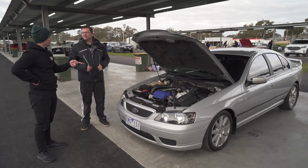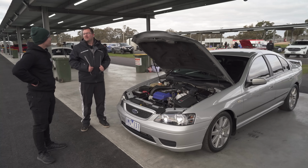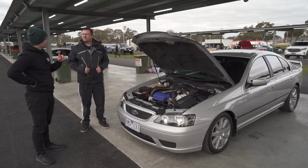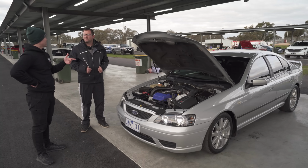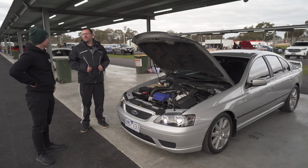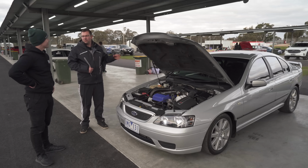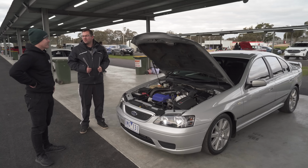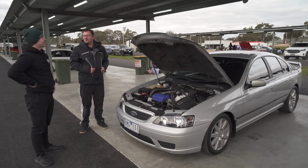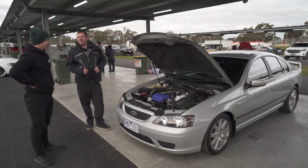So it's a stock torque converter in it still? Yep, ZF 6-speed auto, stock converter. Obviously M86 diff out of the FPV or XR6 turbo. So yours, you were saying earlier, has got the shorter V8 style gears in it? Yeah, that's usually run a 2.7 behind a ZF, and I've chosen to go with a 3.2, only because when I originally converted this to turbo and ZF, the original diff that was in it was a 3.2, so I decided I wanted to have a go at that ratio because it was already in the car, and I found that works really, really well with this engine and gearbox combination, so I've put the bigger diff into it, but kept the same ratio so that it just works well.